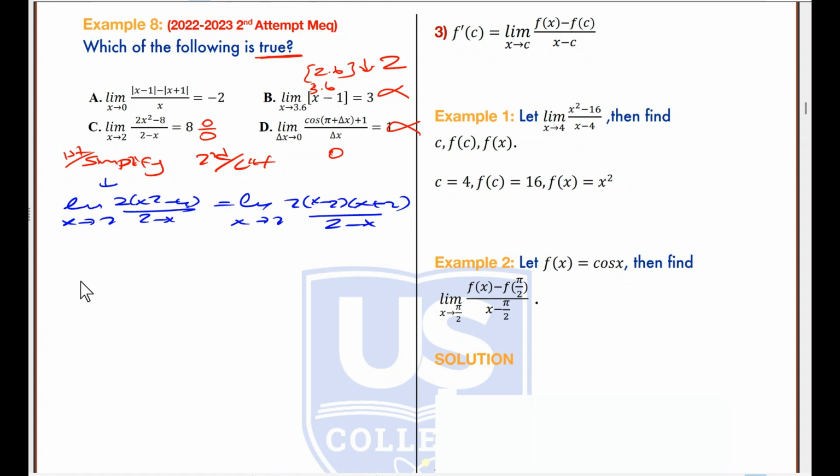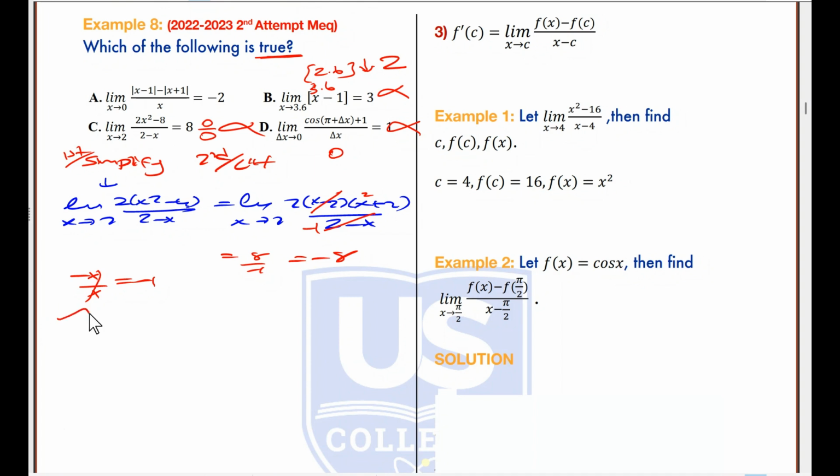They won't cancel right away because they are like minus x over x. When they cancel, it's negative 1. So same idea here, x minus 2 and 2 minus x are opposites. When they cancel, you'll have minus 1. So now we got rid of the 0 over 0 condition. When we insert 2 for x, it's going to be 2 plus 2, 4, 4 times 2, 8, over minus 1, which is minus 8. So not 8, it is false.